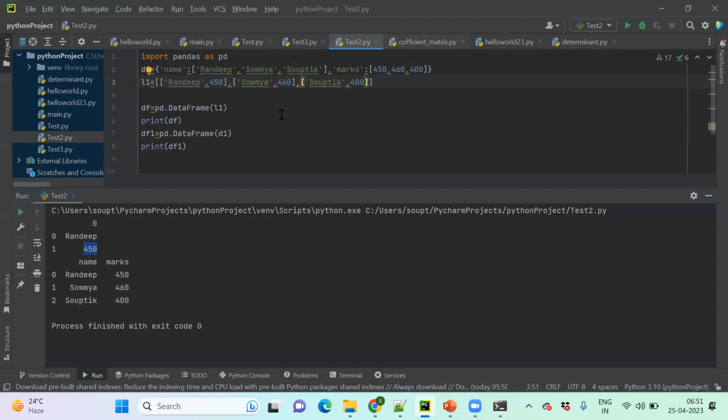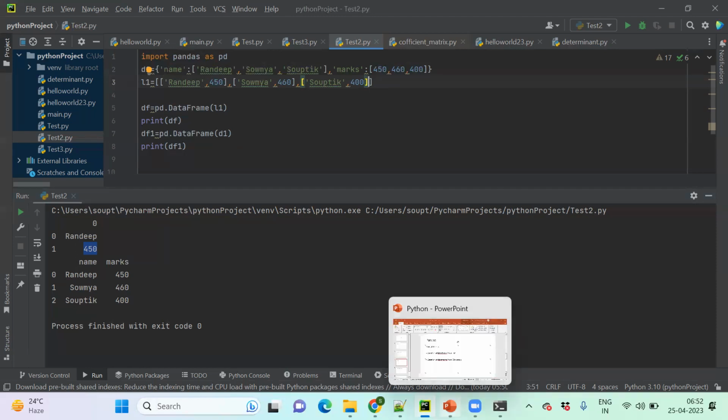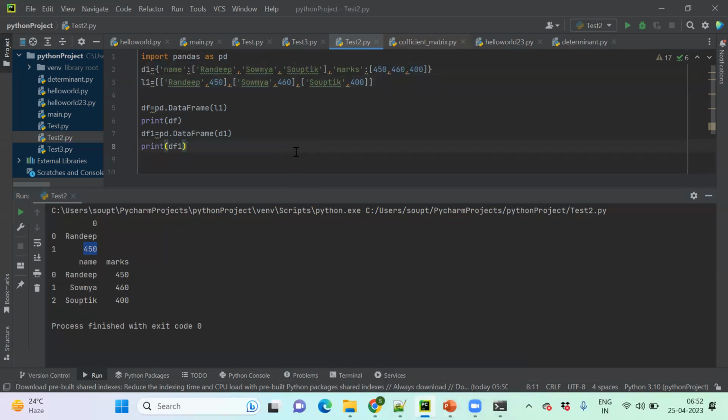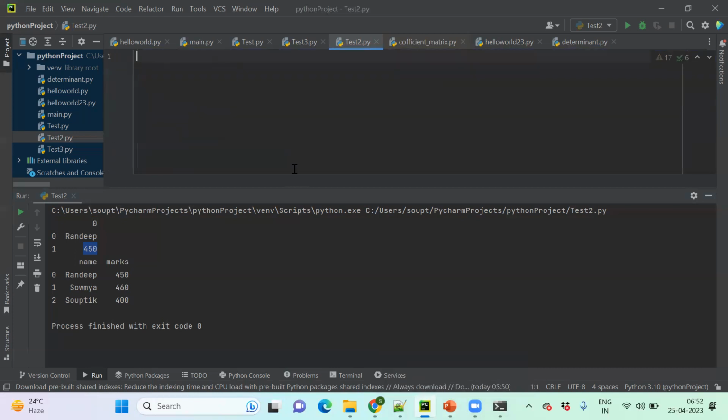Okay. Generally, this is a quick example over here. Generally, in our project or practical purpose, we are not converting it from a list. Rather, we will be connecting a different data source or different Excel sheet. Let me show you. The next example I'll show you in this manner. Okay, I'm omitting this thing.